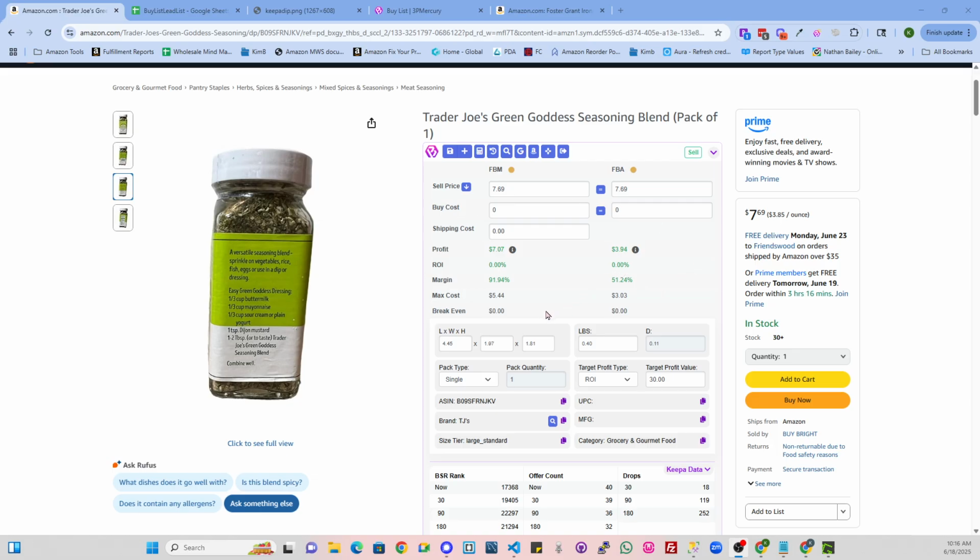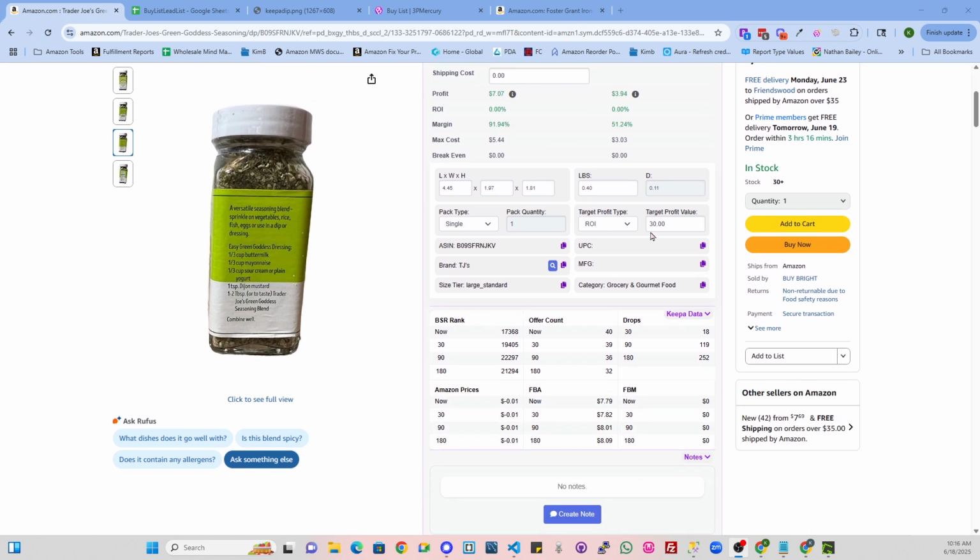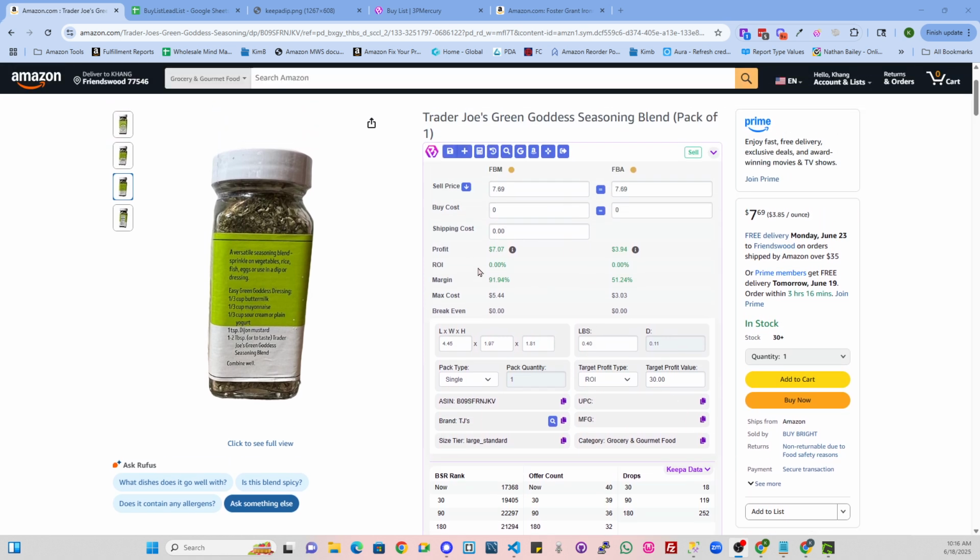So if you look at it, it's very similar to other profit calculators on the market. It gives you all of the data points that you need to analyze your lead. So we're looking at this lead here for an example. If I can buy this product, let's say at $1.99, it tells me all of my profit. All right, nothing dramatically different here than any other profit calculator, but I want you to notice this little dot.